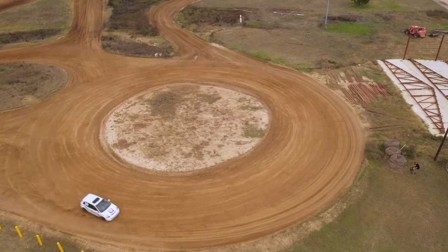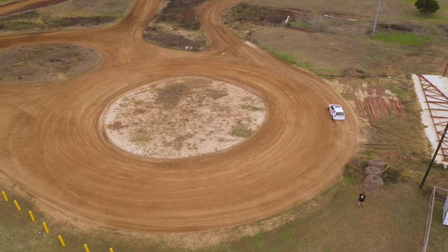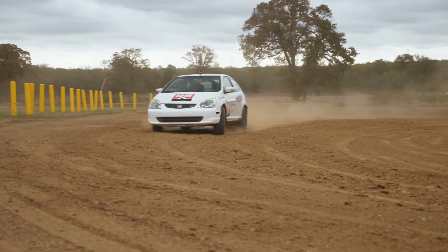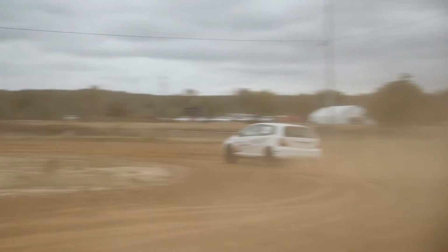Good, let it run wide, way out to the end. So off the brakes a lot more, let it run wider. Eyes up. Keep your eyes up, over the mirror. Don't worry about anything over here. Eyes up that way. Good, and then start to slowly feed brake back in, and start to tidy the car back up, bring it towards the inside. So feed brake in, eyes up. More brake, more brake. Start to run it in.